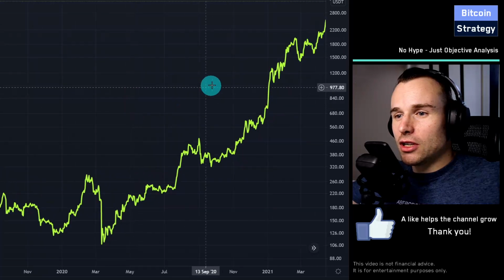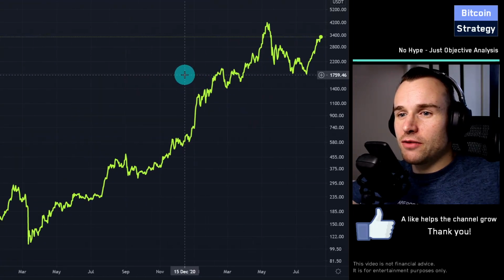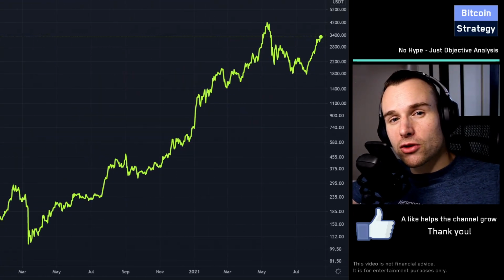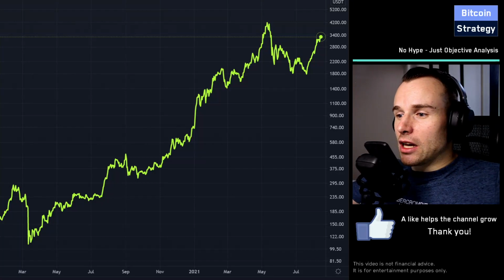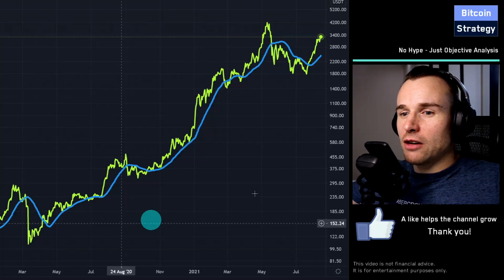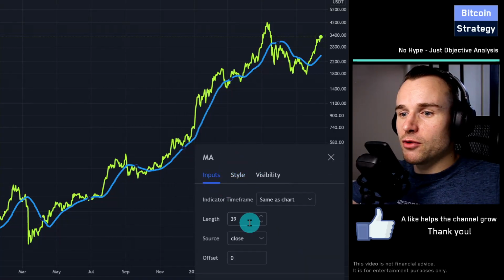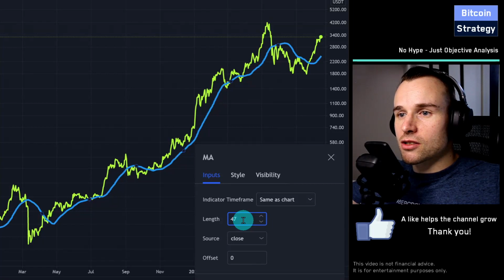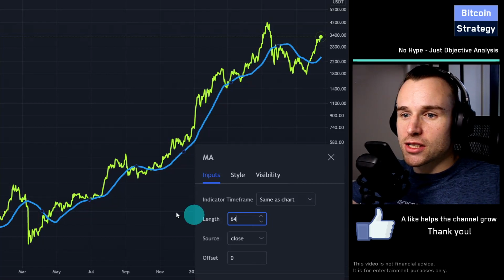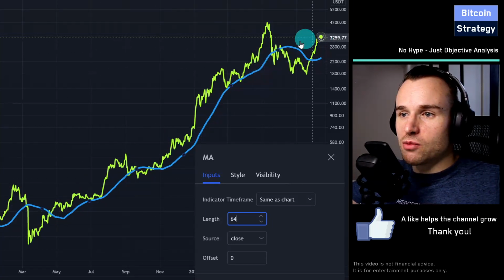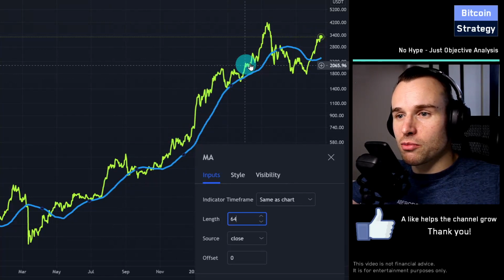And so when we look now at trend following, right? What is a very simple, straightforward way to follow trends? It's by using moving averages. So you could draw a moving average simply like this, and you can adjust the length of this moving average. So this is now the 39-day moving average. You could increase this to your liking. And what you notice is that the moving average itself smoothens out, right? It's not as close to the price anymore.